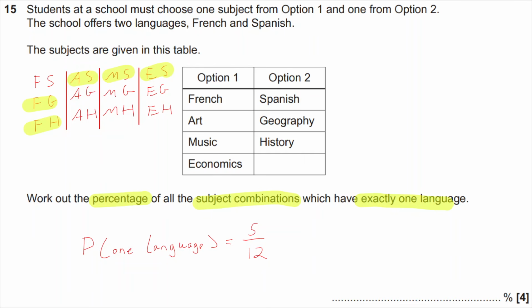Now to get it, that's fine, but you want it as a percentage, you just simply multiply this by 100. Okay, so actually, really, we shouldn't write this here, because now it's not, oh no, we can write that, what am I doing? That's fine. But just now whack this into your calculator. So 5 divided by 12 times by 100, and you should be getting sort of 41.6 recurring percent. Yeah, that's fine. Okay, so if I round it, we can also just say, look, 41.6%. That is your answer. There we go. Good.